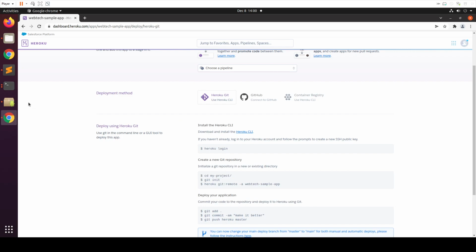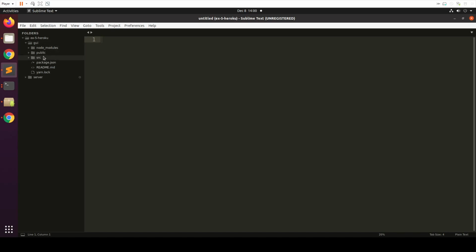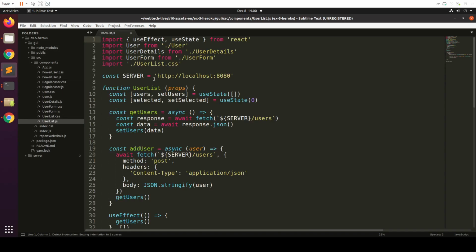But before we do that, we have to modify our code a bit. First things first, in the front end, if we look at our user list, we have a hard-coded server address.